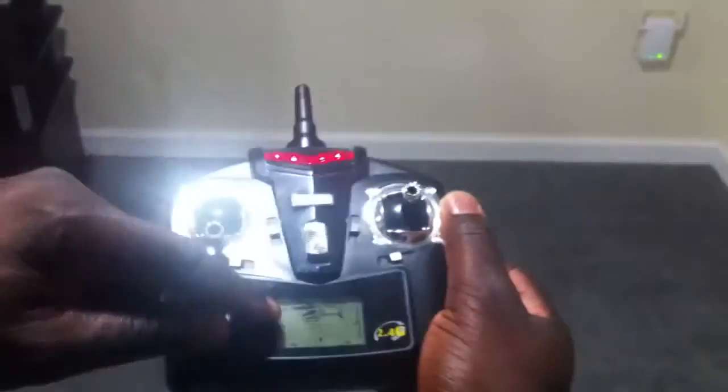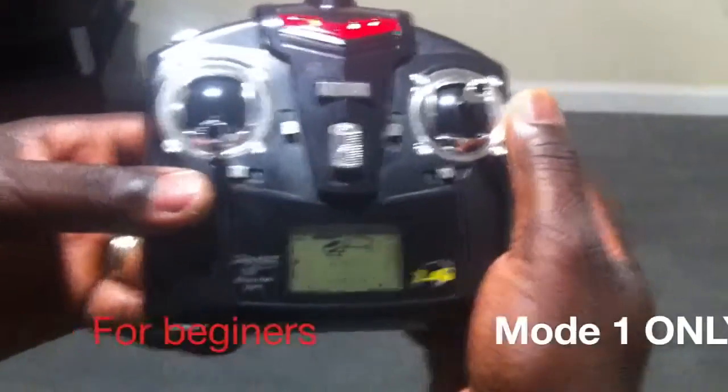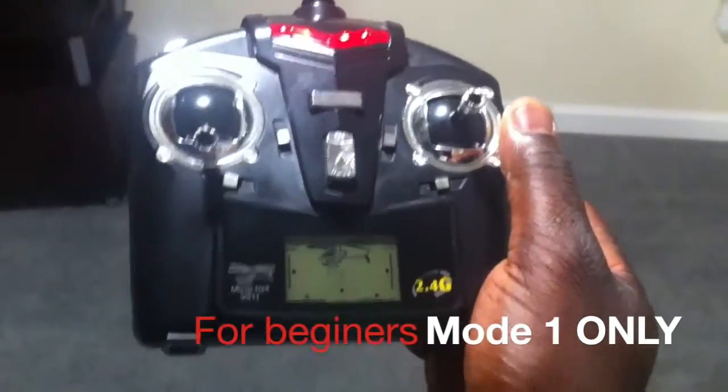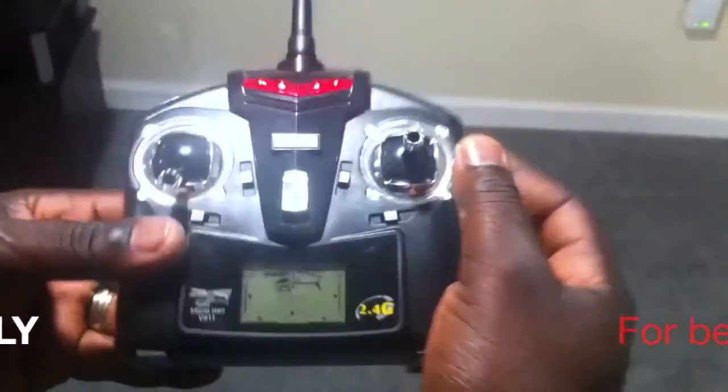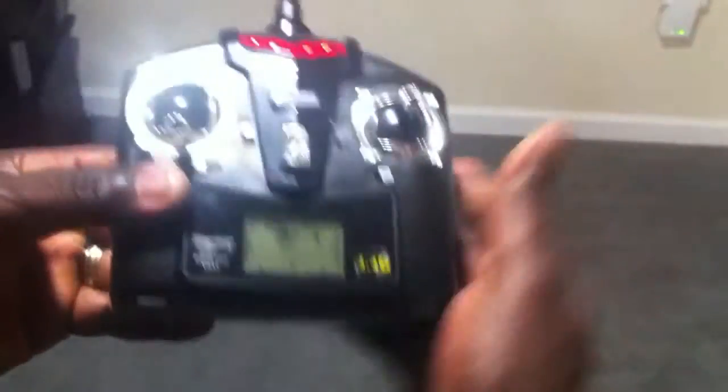It has mode 1, which shows up here, is going to be hard to see, and that's mode 2. You definitely don't want mode 2 because in mode 2 the helicopter is very twitchy. Basic controls: forward, backwards, left, right. The helicopter will move forward, backwards, left, and right.